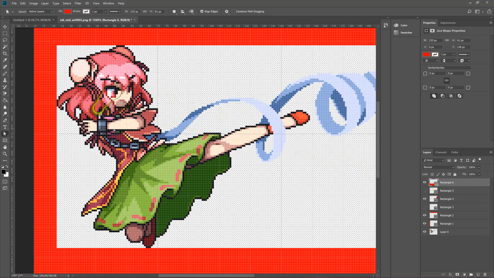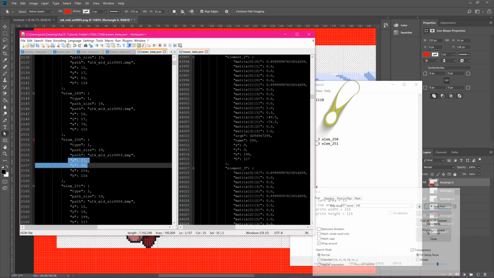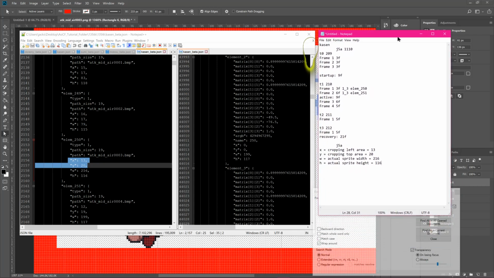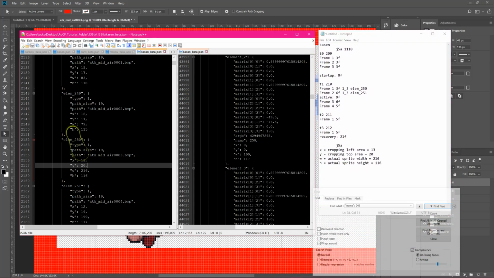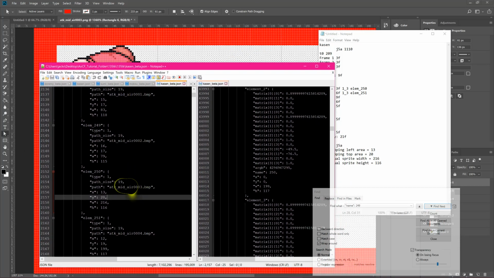Just hide them. I don't recommend deleting any layers that you create, because you can always come back and verify that all the information you got from this game is 100% correct. You might have made it one pixel too far, too long, or something like that, and you don't know. So now we know the exact length of this texture right here, midair attack 03.